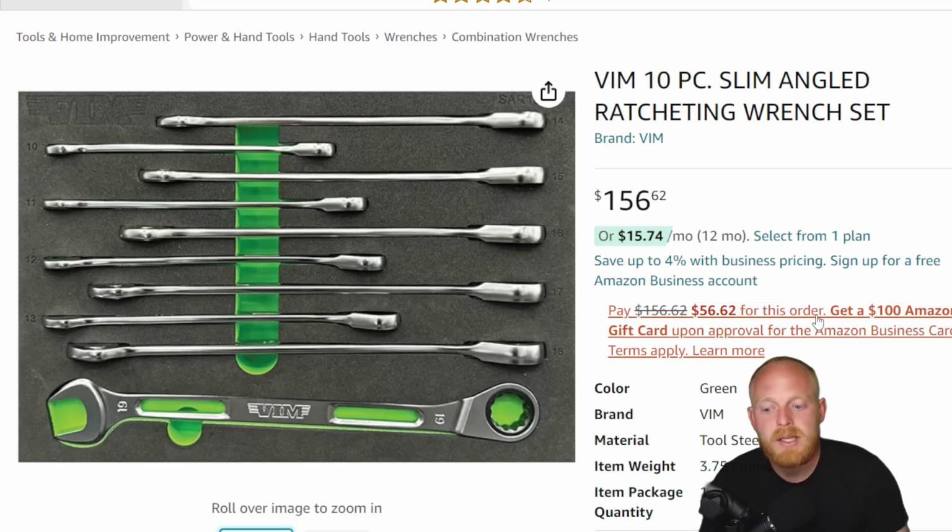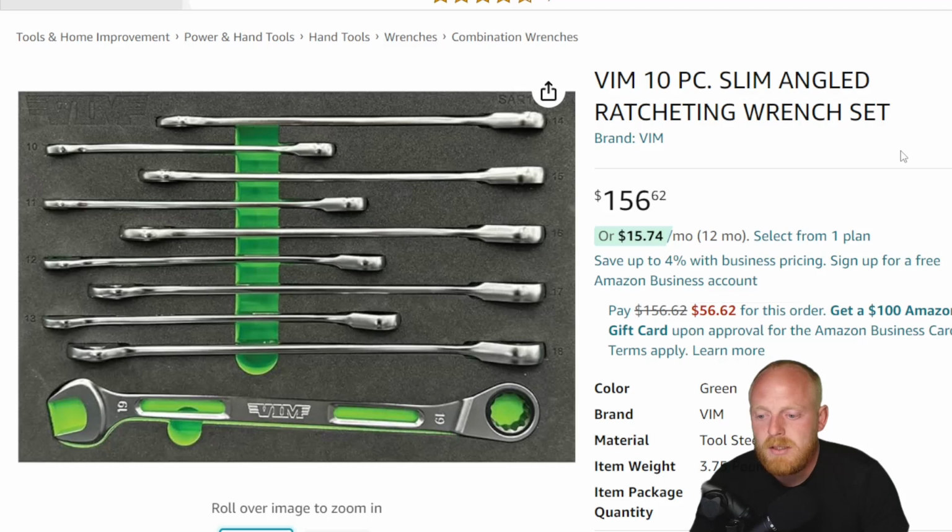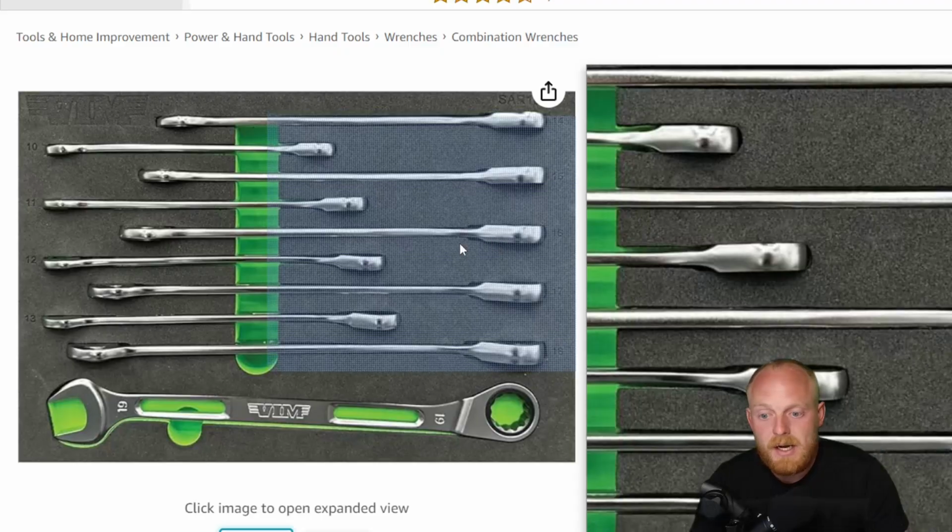Now, I will say that Vim has quite a bit of one-off, kind of their own design. It's not just the same generic design as all these other brands. So I do like the unique spin that they put on some of their tools and some of the things that they offer that other brands don't offer. And this is their slim angled ratcheting wrench set. It's a 10-piece metric for $156. So not cheap. It does come in EVA foam, but I like the design here.